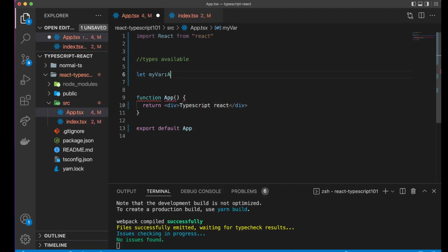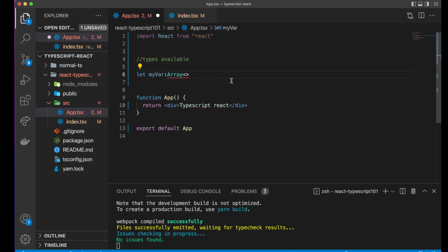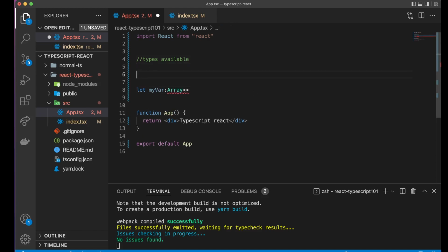Another way is array. So let's say this is our variable and we want to give it the type array. However, array always requires something inside, as you can see in the type here, because we cannot have just array. Array can be an array of string, array of number, array of string or number or anything. So let's say we have an example array, and it has languages, let's say. Languages can be German, English, Spanish.